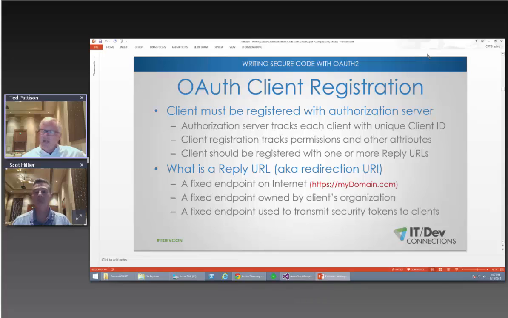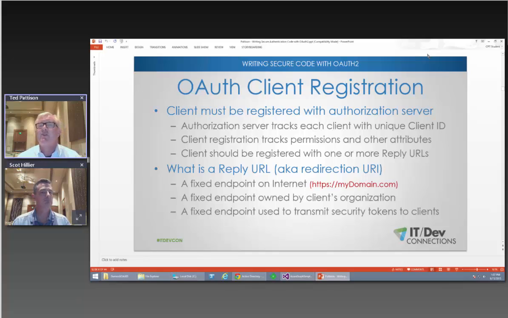Exactly right. And we basically have to forget everything we've known about Windows integrated security and how security works within an Active Directory domain where Windows is in charge of everything. Now we have to do something that's based on open standards. So one thing about OAuth is it requires you to register your application or register your client. So when we register the client, we're going to basically go to the authorization server. Once again, this could be Twitter, could be Google, could be Facebook, could be Azure Active Directory. And the client ID will be GUIDs if you use a Microsoft-based one, and might be something entirely different if you use something else.